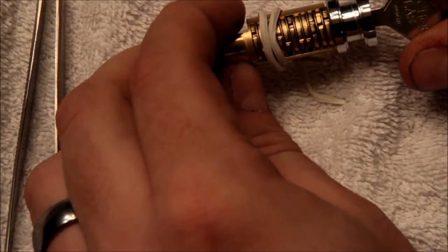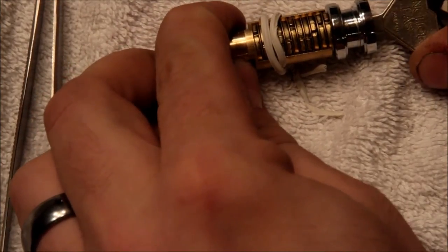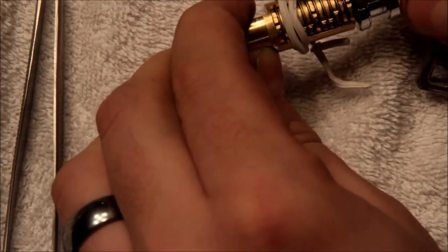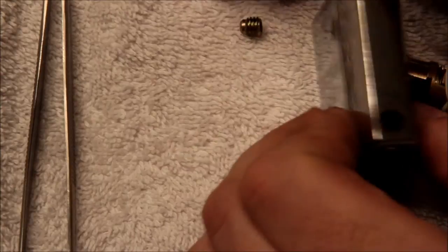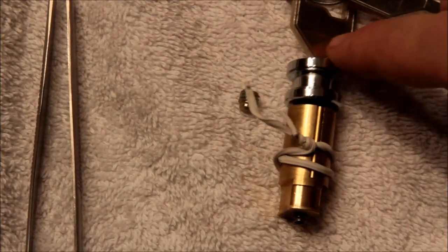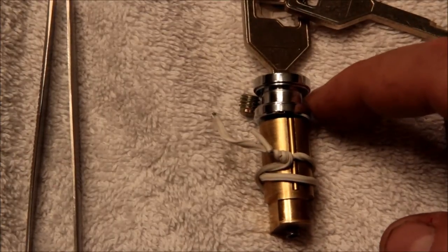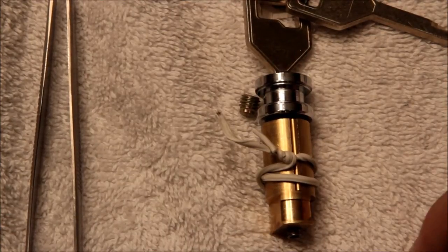They all pretty much work this way — it looks just like an Abloy on the inside. In fact, it's almost an exact replica of an Abloy with a few small differences. What's cool about this, as opposed to an Abloy, is that the core is removable. On most of the Abloy locks it's not. There's this little set screw that goes into this hole with a Torx driver and engages into a slot — just a little retaining bit, which I assume is some kind of hardened steel — and keeps you from removing it. So you're not going to just pry it out; it'll probably break your tool before anything happens.